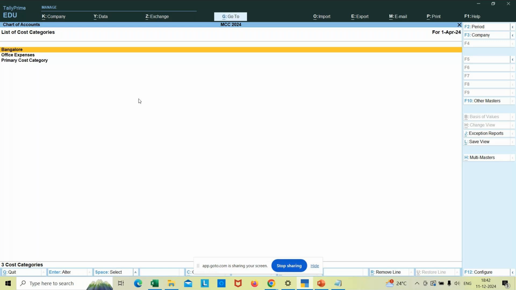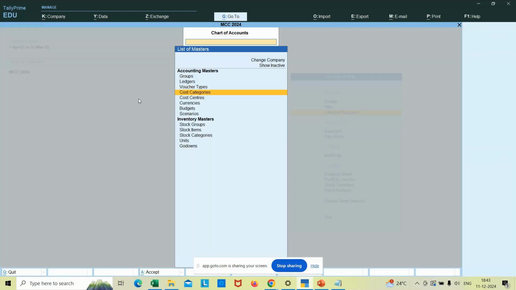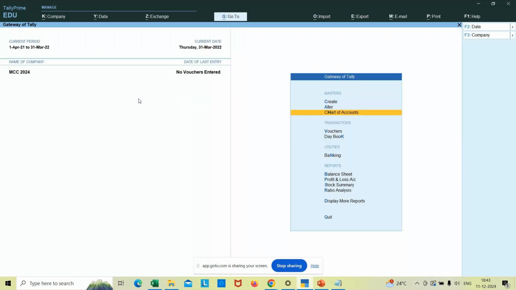Done everyone? Ma'am, I'm able to reach only till the box where you're supposed to type Bangalore. After that, after pressing enter and accept, it's getting stuck. What error is it showing? Ma'am, there's no error being seen.